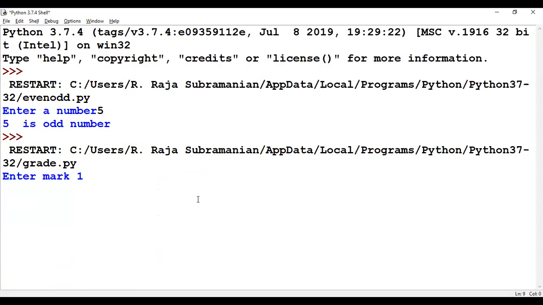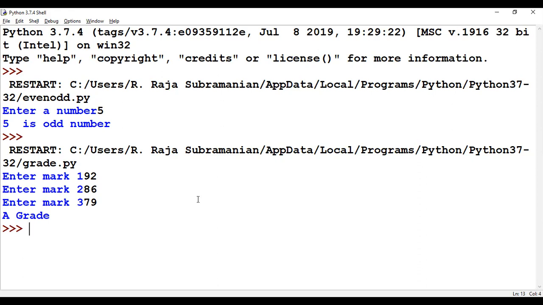And yes, I got my output. It is asking me to enter mark 1. I say mark 1 is 92. Enter mark 2. Mark 2 is 86. Enter mark 3. It is asking me the third mark. I say for example, it is 79. So it is saying A grade. Whether it is correct: 92 plus 86 is 178, plus 79 is 257, divided by 3, it is around 85, right? So surely it is an A grade score, right? Now we got a grade calculation.